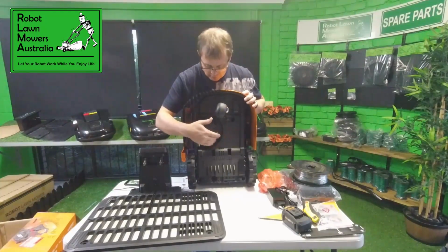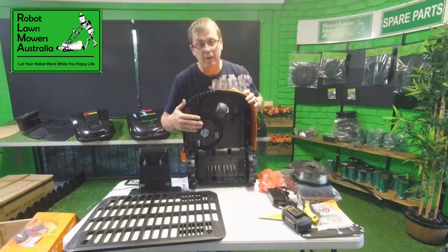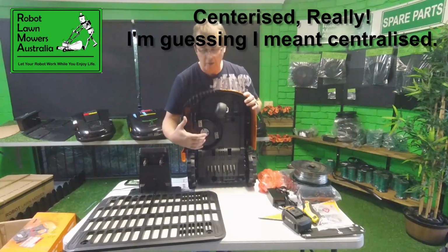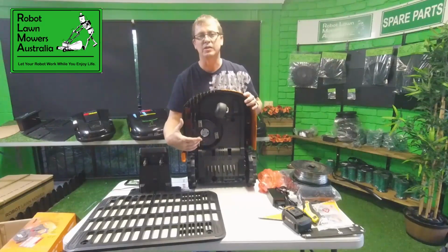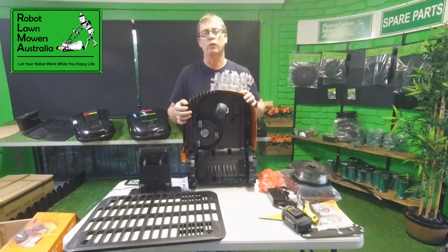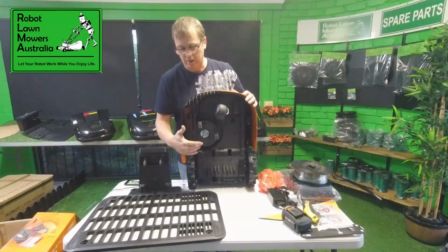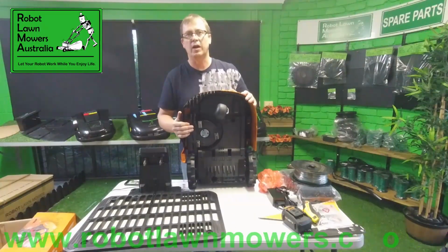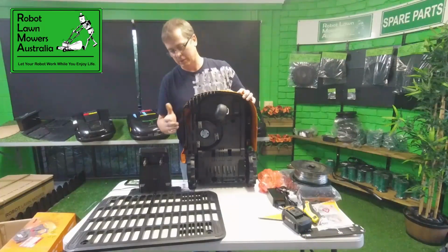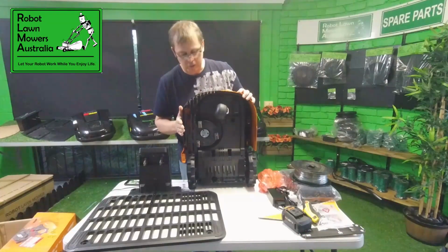Most mowers, just about all to tell you the truth, have the blade centered into the middle of the unit, and you end up with between 6 and 10 centimetres to the edge of the unit. Then you've got another couple of centimetres to the actual obstacle, to the edge of the lawn itself. So you can be left with up to 12 or 13 centimetres at times from where the mower will cut to the edge of your lawn, leaving you with quite a substantial amount of whippersnippery to be done. So these get nice and close.